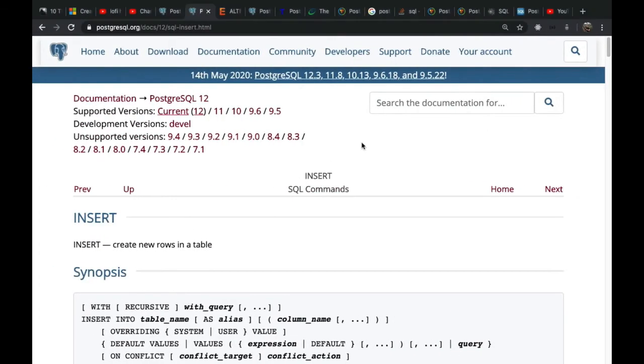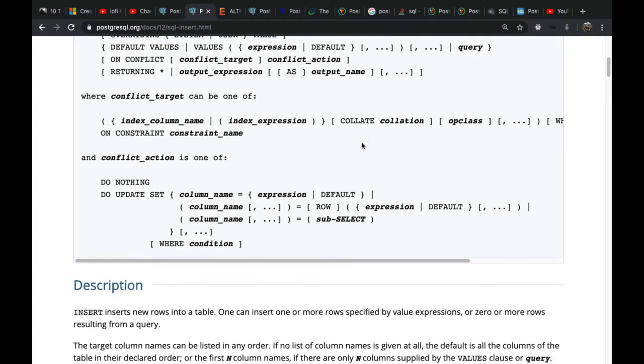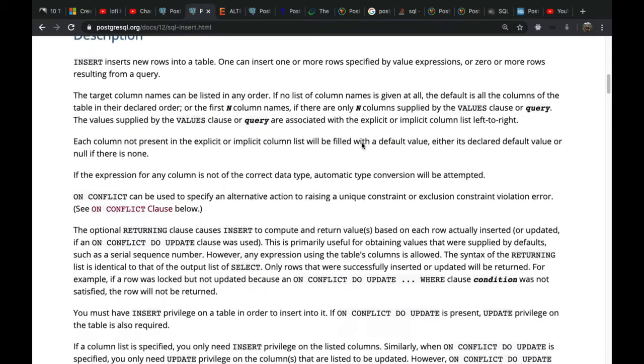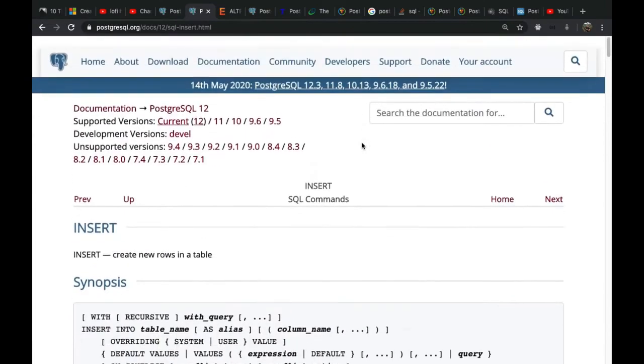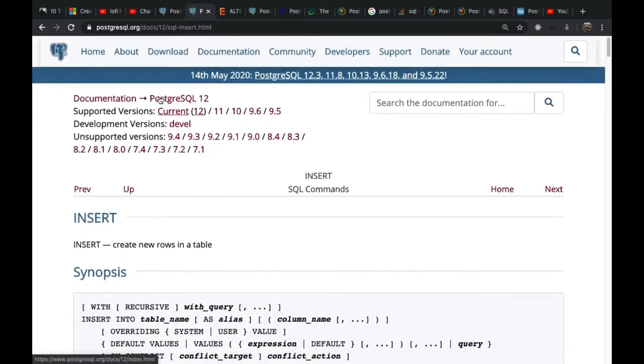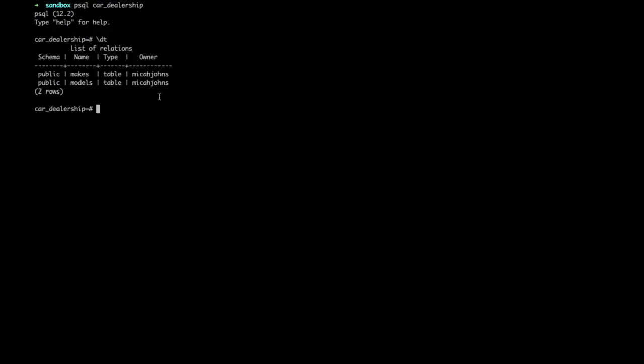I'm also going to show you how to get into the documentation for Postgres and how to use that and reference that as well to build out your queries to set everything up. I'm going to show you how to install all this stuff, set it up, run it all the way out. And the overall project for this course is going to be just setting up a database that mimics this one, a car dealership, and we're going to build that out as I show you. So hope you stick along with the course.